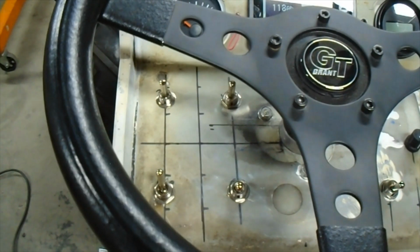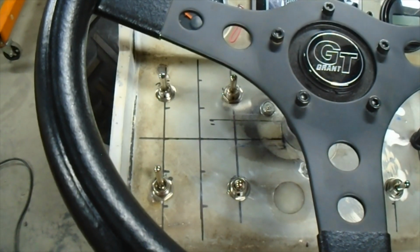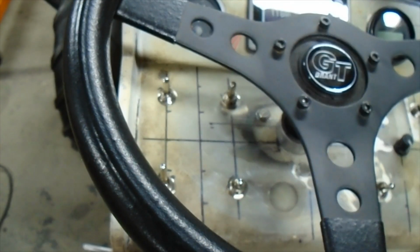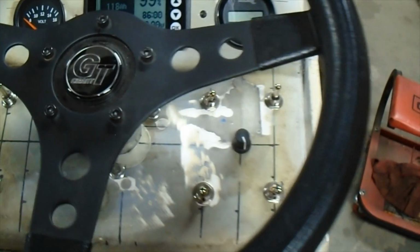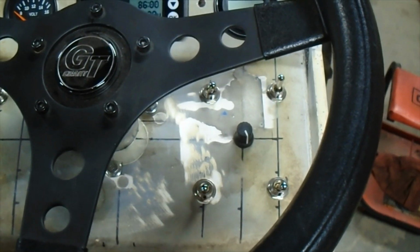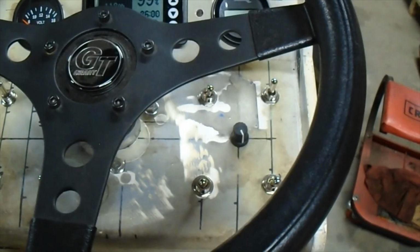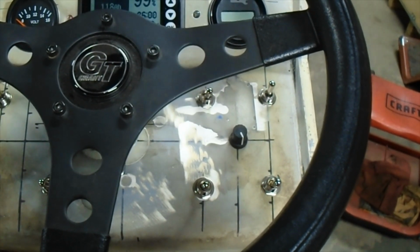So as we're looking at this side of the switches, the lower left is the forward and reverse switch. The upper left is eventually going to be the up-down control for the 3-point hitch. The upper right is the winch in and out, and the lower right is the fog lights, or the front 12 volt. On the other side, the lower left is the power takeoff arm. In the middle there is a little rheostat for the power takeoff ramp up speed controller. Upper left is the power takeoff full power. Lower right is the key switch on, sort of the accessories, and then the upper right is the motor controller on.